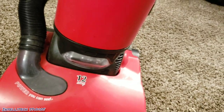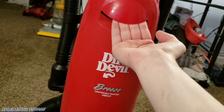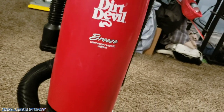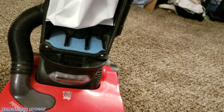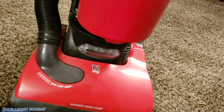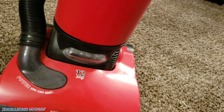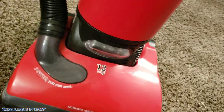Doesn't like to sit flush. The normal way you're supposed to take off this bag door is there's supposed to be like a little lever that you can pull. This does not have that. I don't know if the back door is bad and it needs a new door or what, but this thing just slides up and that's the only way you can actually take it off, which also means it slides up when you're using it, and then obviously that undoes the seal. And then you start leaking air and not being able to actually pick up as well. At least that's the theory. And once you push it down, it's okay.